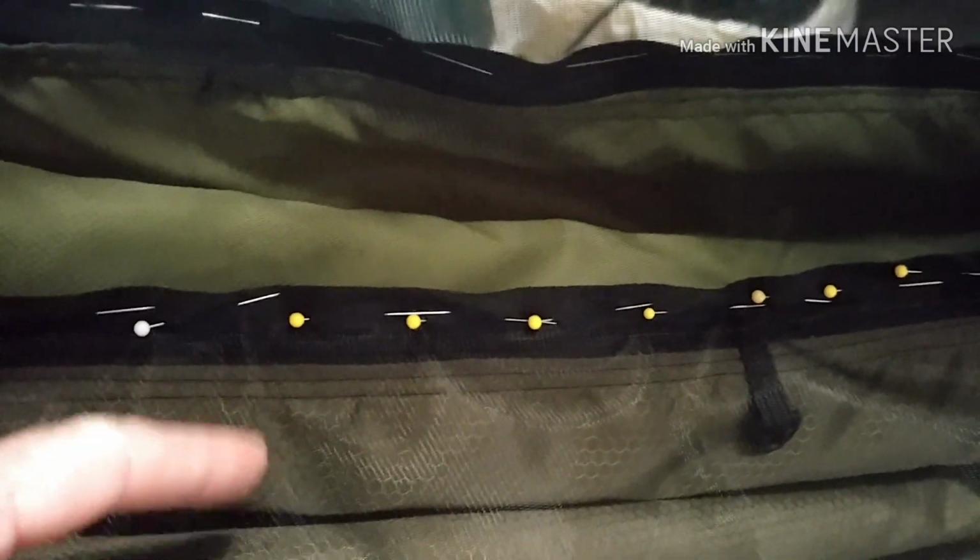But so now I got to cut all the excess material off, leaving about enough room to sew a hem. Once I get this all trimmed, I got to take all the pins out, take it off, hem the bug net, and then from there I have to put it back on the hammock and pin it up again, and then take the zipper tape off as much as I can, and then sew it on in place.